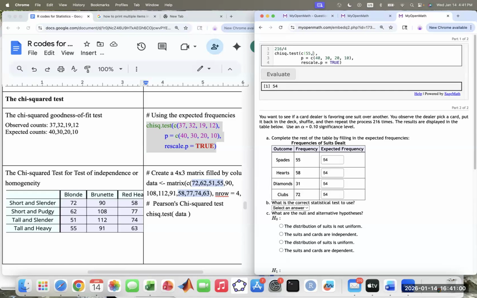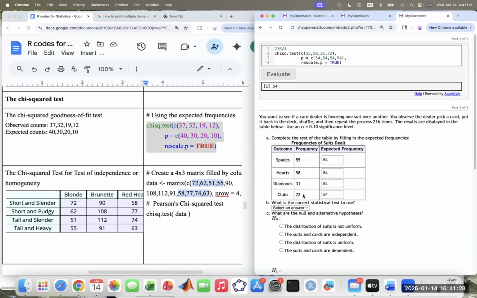So you have 55, 58, 31, and then 72. And then the second one right here, you will have all 54. So make sure that you check you copied correctly first, right?